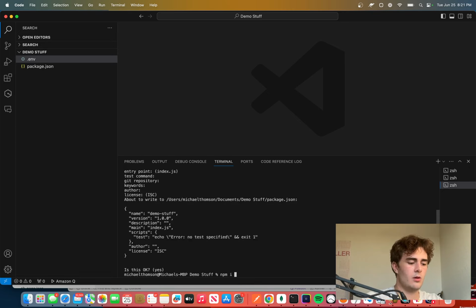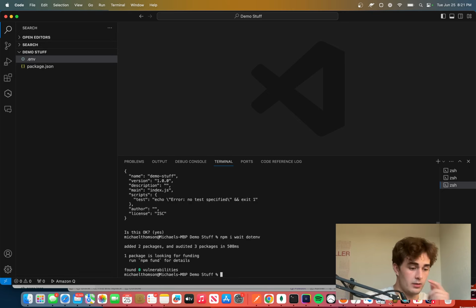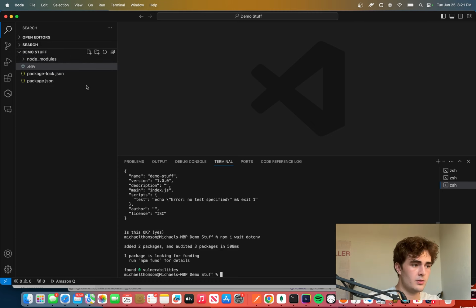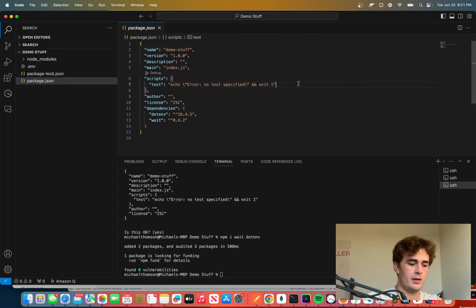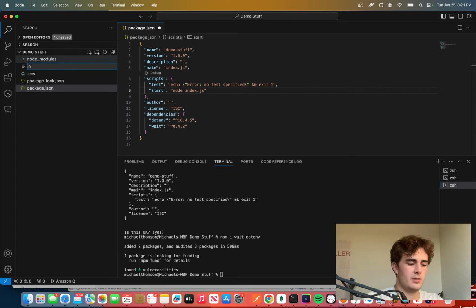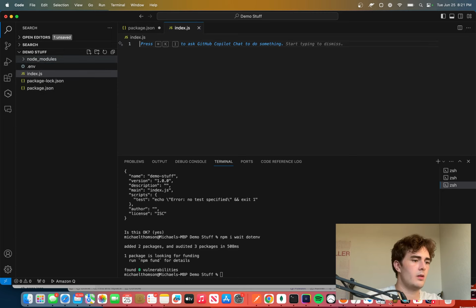Then we're going to install wait and dotenv, just like that. Sweet. And we'll add a script real quick, just like that. Start: node index.js, and then of course we're going to add that index.js file right there.